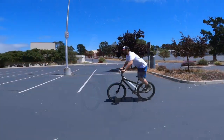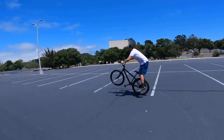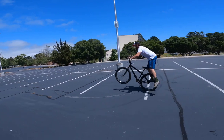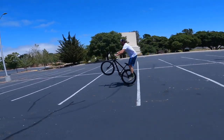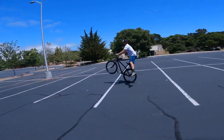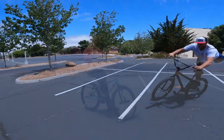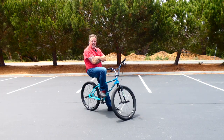Once I did start trying the peg wheelies, though, it was a lot easier to pick up, I think, because a lot of what you do on a regular sitting down wheelie transitions over into the peg wheelies, but there are obviously some different things too. So obviously you've got to have pegs on the back of your bike. You're not going to be able to pedal, so it is good to do this going downhill.